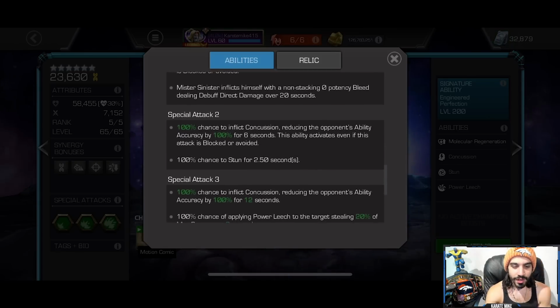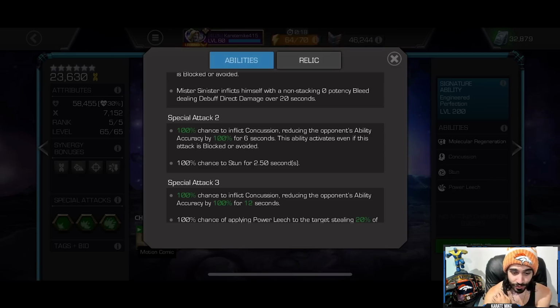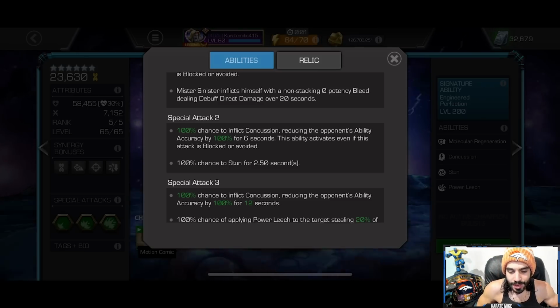The special 2 has 100% concussion for 6 seconds. I mean, look, that's a really good concussion. Like 100%, you really can't ask for much more than that. 99% of the time, you don't need more than 100% concussion. The only thing is, it's not the most readily available concussion because it is on special 2. So you would have to get to special 2.